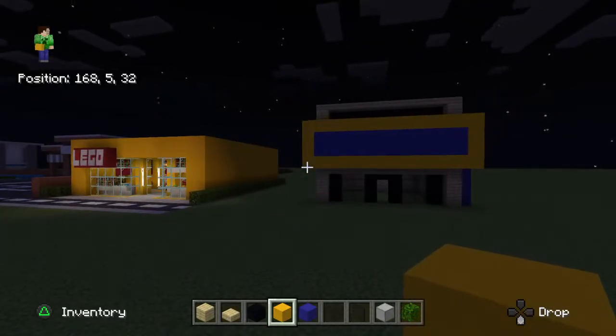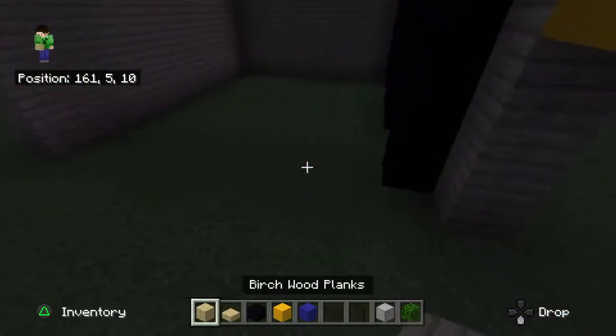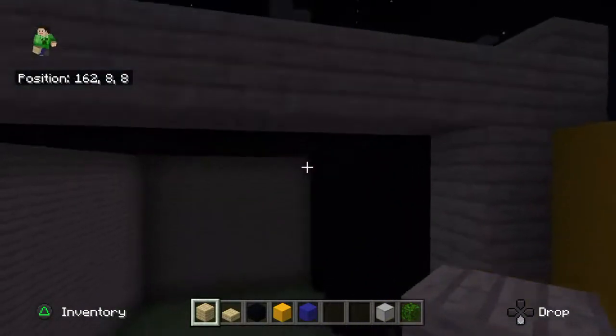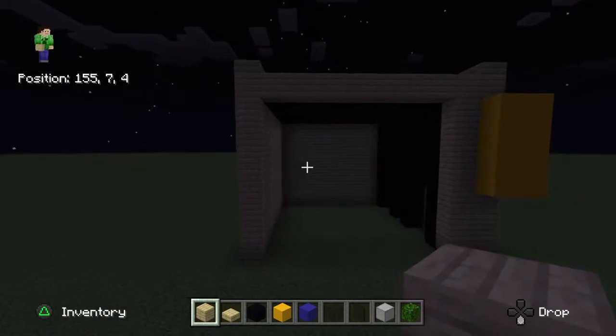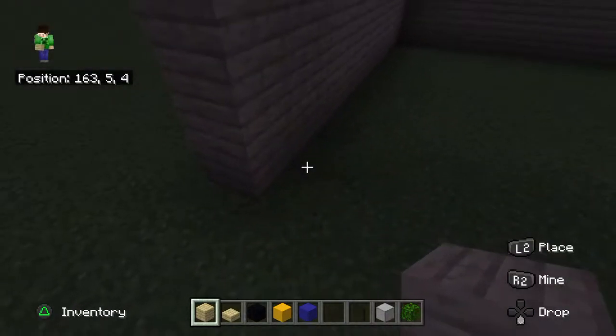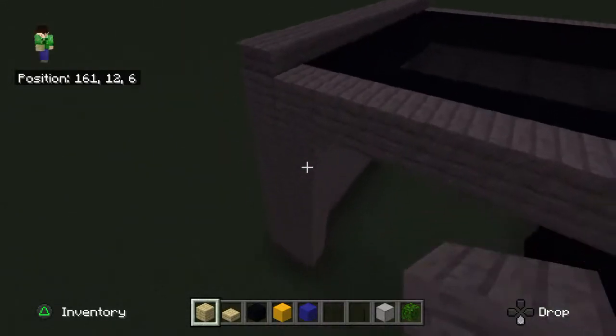So now, on the left side of the build, which is where we're coming around to now, I'm going to recommend that you begin by adding a row of birchwood planks inwards from the front of the building like this. You might even want to add it on the back as well, just for the sake of symmetry, although we're going to be doing our own thing to the inside.